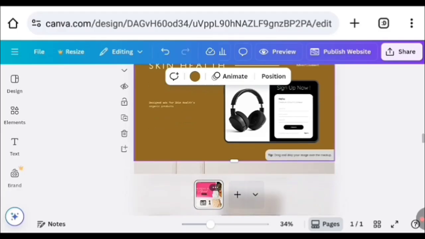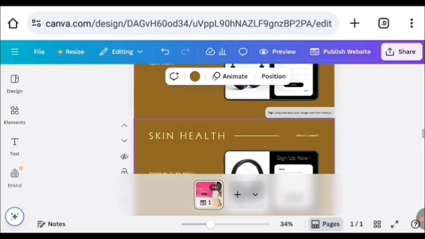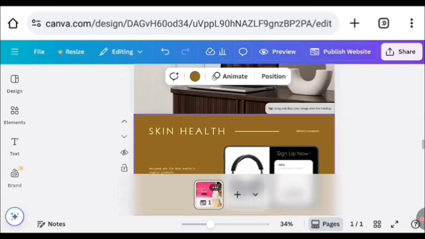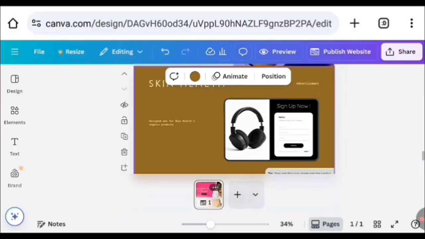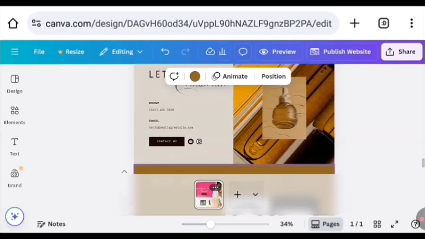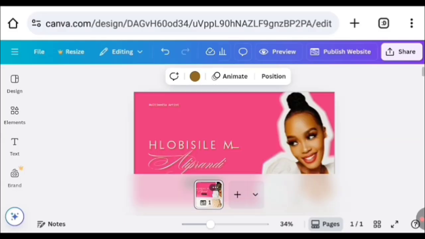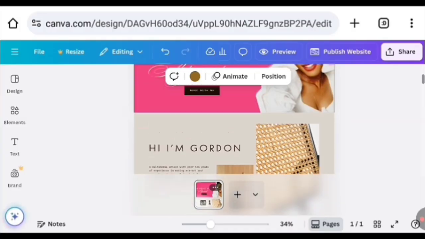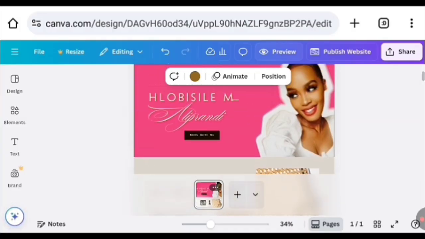If you want to duplicate, you click the double pages there with the plus. You are able to duplicate. As you can see, I'm duplicating some of the pages now that my sections have been added. So yeah, this is why I love how simple this is. This is a basic way of creating a website.